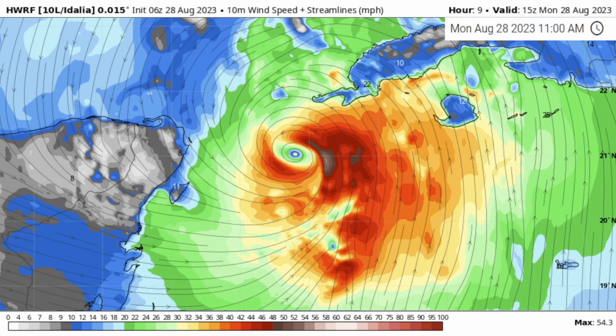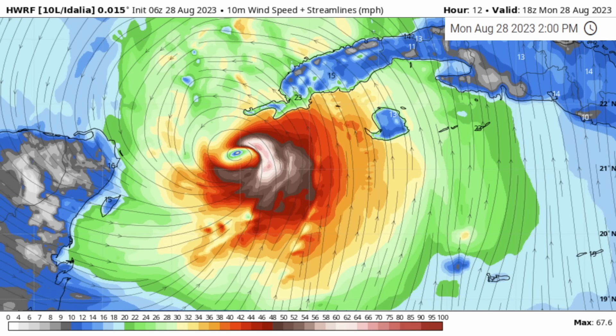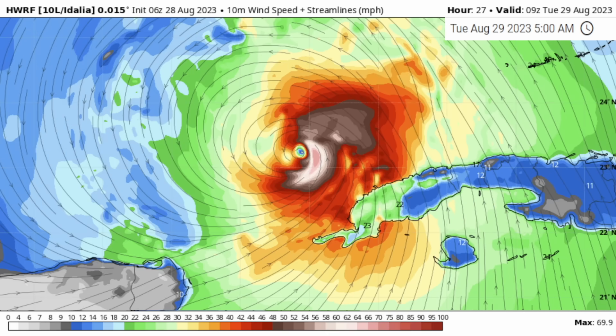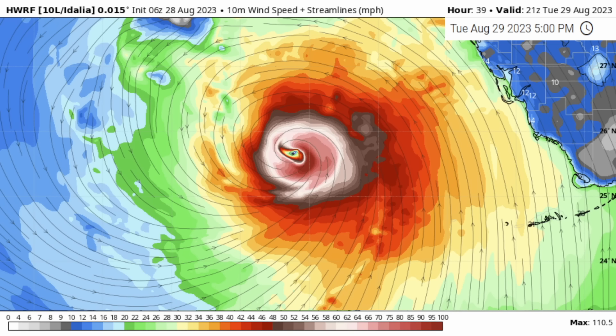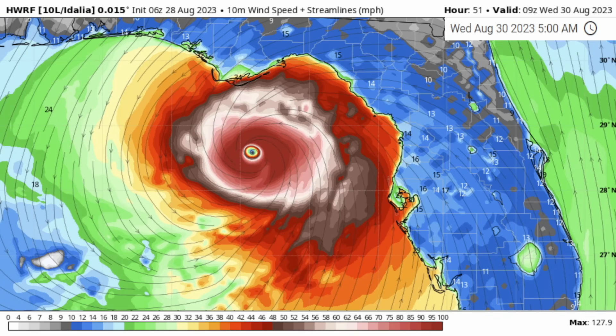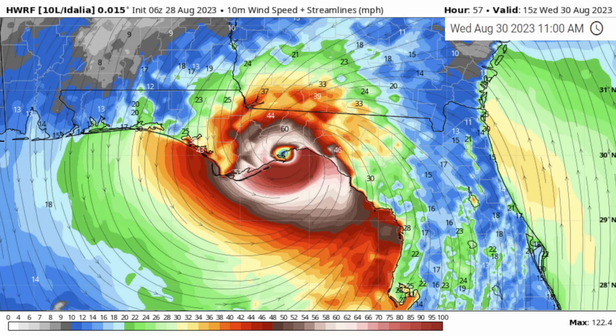Let's take a look at some forecast models. Here's the HWRF — we're looking at 10-meter wind speed, and by 2 PM today we do expect hurricane force winds around the right side of the eye wall. Watch how it interacts with Cuba and weakens out a little bit. The closer this storm gets to Cuba, the more weakening we'll see before it gets back out into the Gulf and starts rapidly developing again. Here we are at 5 PM on Tuesday and we have a full-on, more than likely Category 2, maybe even going on Category 3 storm to the south and west of Florida. By 11 PM on Tuesday we are definitely Category 3 status and we're starting to see that big time storm surge come into places like Tampa and Port Charlotte. But the strongest part of the storm will be headed right towards the Big Bend of Florida, with a huge area of winds that could be over 100 miles per hour.